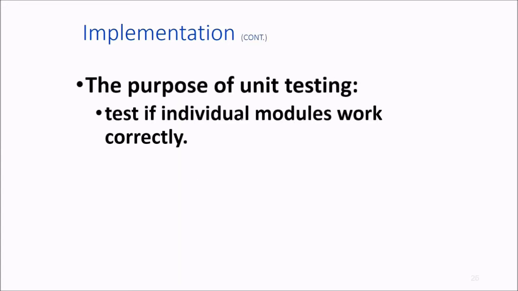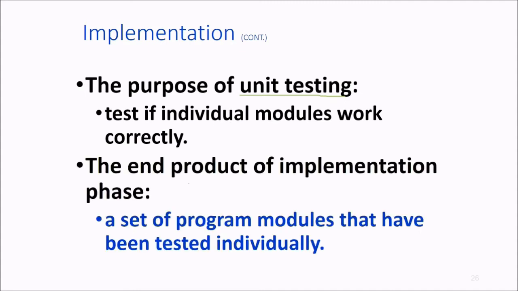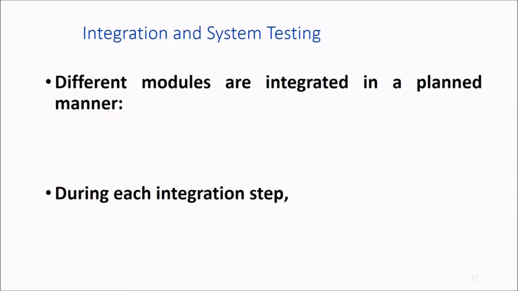And why are we emphasizing unit testing? Because we test if individual modules work correctly, independently. And the end product of the implementation phase would be the set of program modules that have been tested individually, or unit testing has been performed thoroughly. Then comes the integration and system testing part.